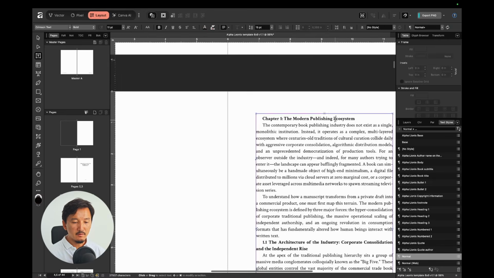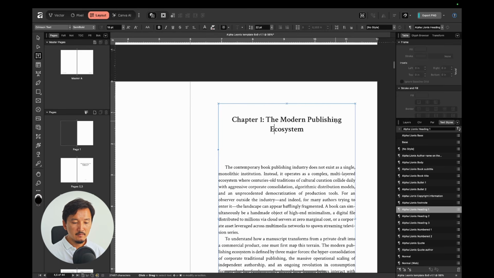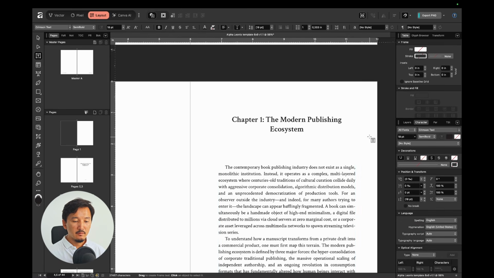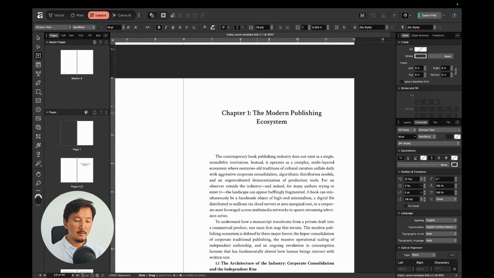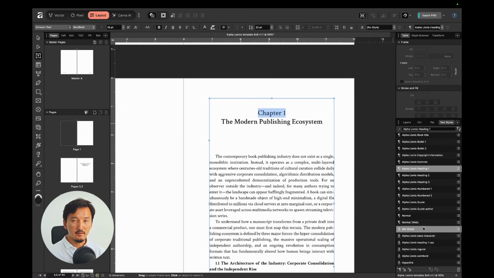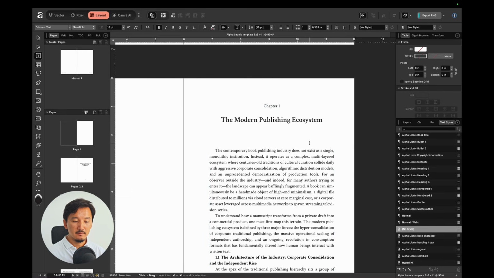And this should be our chapter 1. So click on Heading 1. Chapter 1 looks like this. You can see it's Crimson Text and semibold. You can also create a beautiful Heading 1 Cap. For that, just delete the semicolon, use a line break, Shift Return or Shift Enter, to break this into 2 lines but keep the same paragraph. Select the chapter word and chapter number and use the character style Heading 1 Cap, and it should look like this.